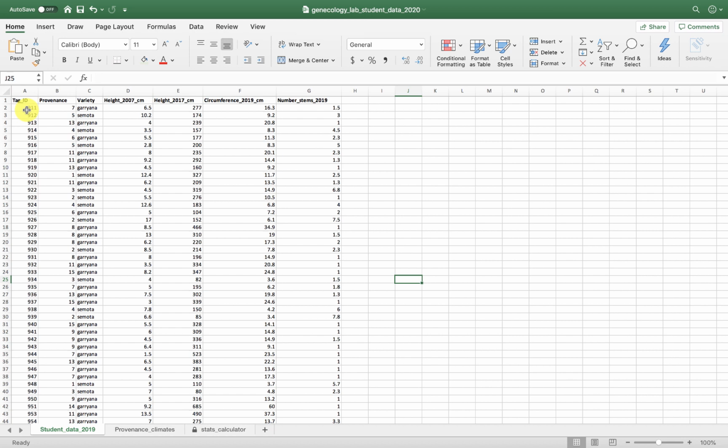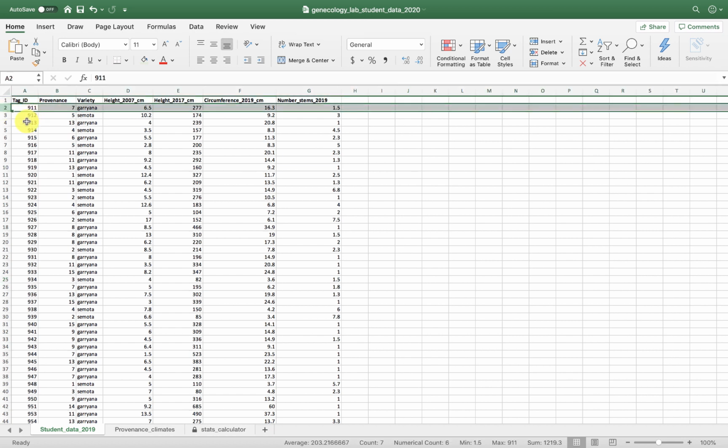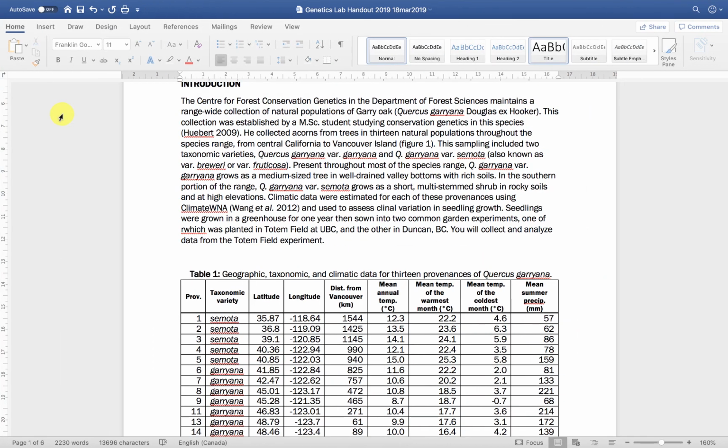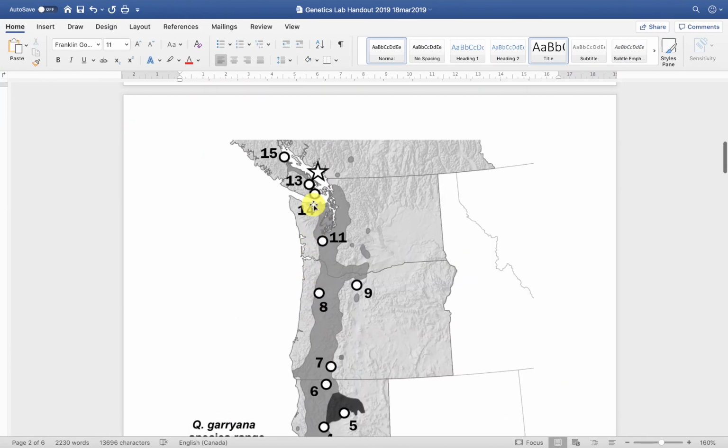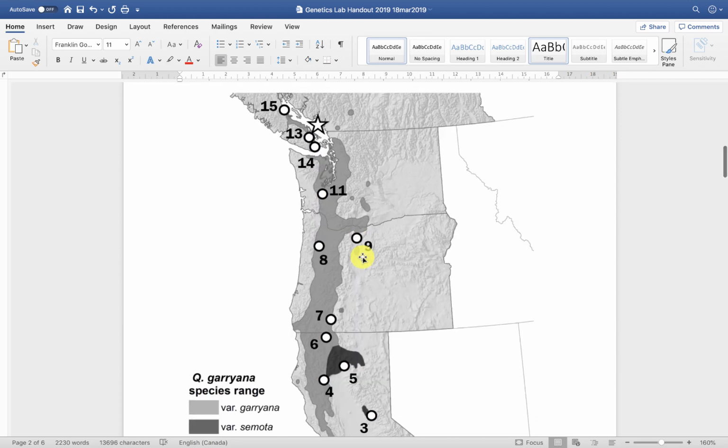If we look at the first row, we will see that plant 911 came from provenance 7. And then if we look at the map here, here are all the provenances, and provenance 7 is right here.